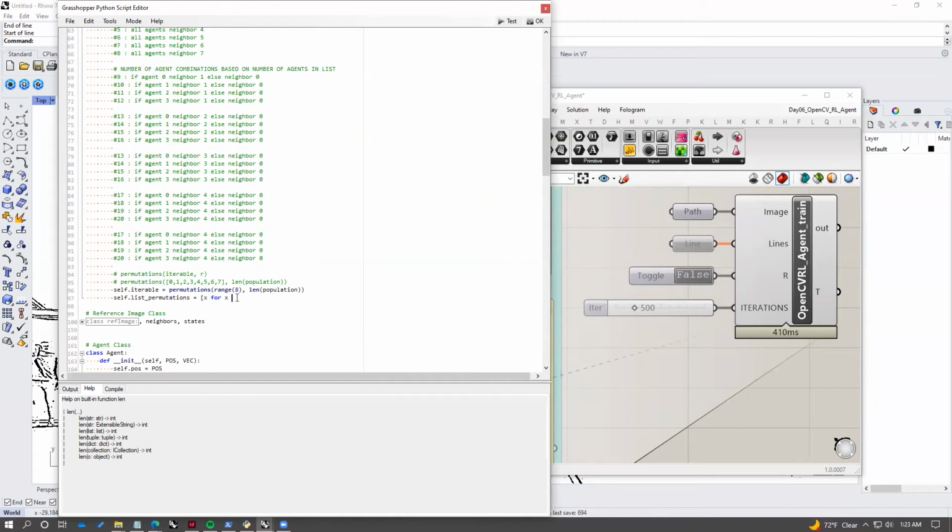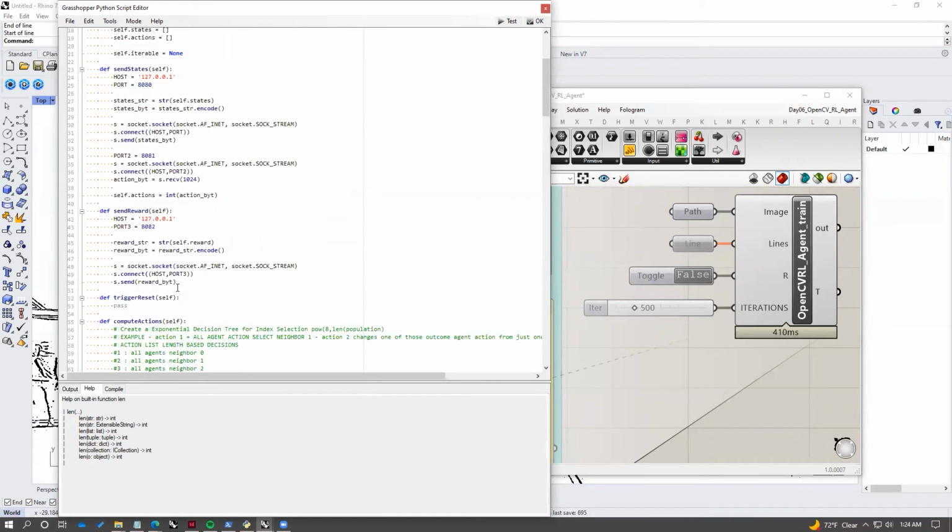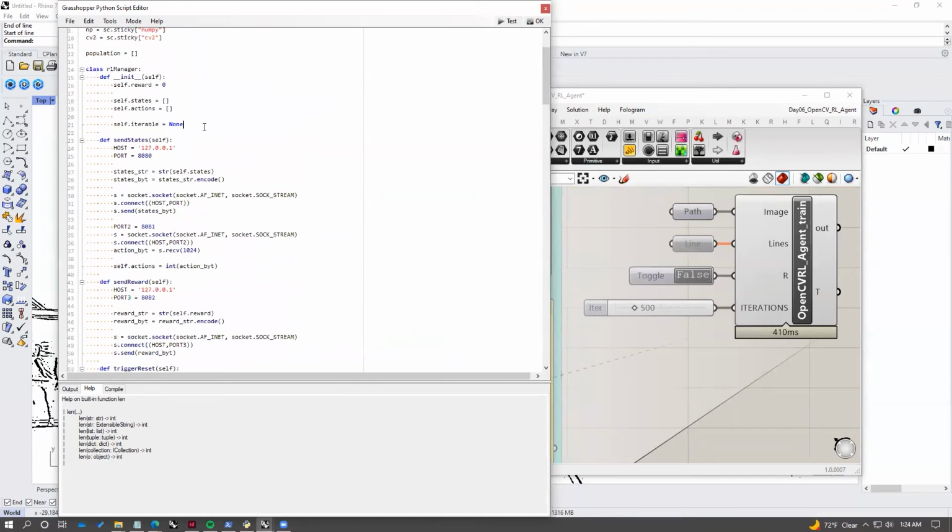So x for x in self.iterable. And this will create a list containing each item inside of self.iterable. So this converts an iterable object into a list, which we can use later on with index. Now we need to set self.list_permutations equal to an empty list in our init.